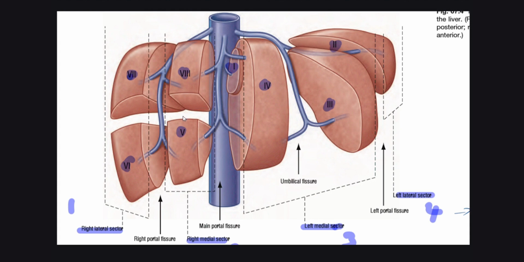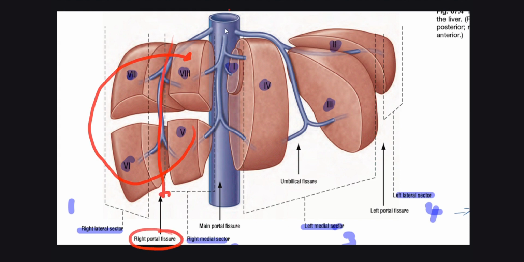On the right side, we can find the same kind of arrangement, but in the counterclockwise direction. We have four parts here, namely the fifth part, the sixth part, the seventh part, and the eighth part. Now notice how I went there. So in a counterclockwise direction, 5, 6, 7, and 8. That's how the entire division of the liver takes place, and further division takes place with the help of the right portal fissure.